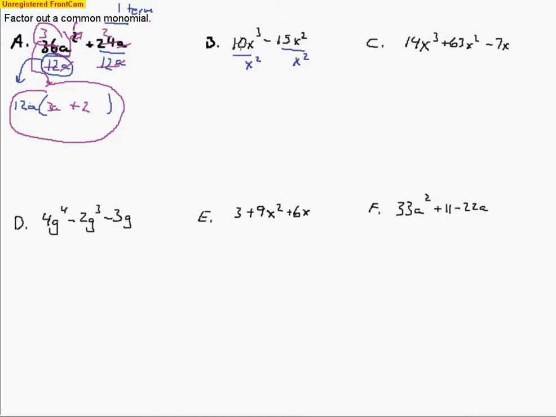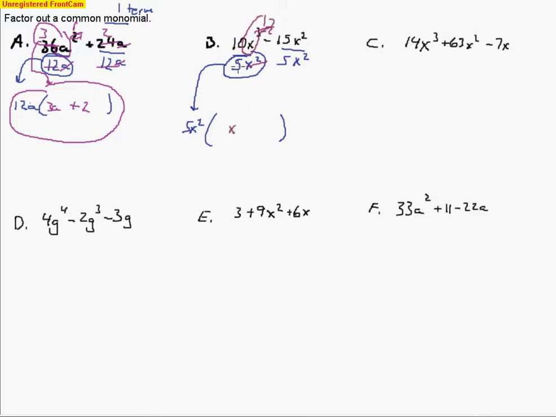Well, what do 10 and 15 have in common? What can you divide them by? Well, that number's 5. And so let's take out that 5x squared. We're going to put that on the outside of a parenthesis. 5x squared. And then think about what goes inside the parentheses. So you can do one of two things again. You can either divide like this. X squared goes into 3x's one time, so there's x left over there.